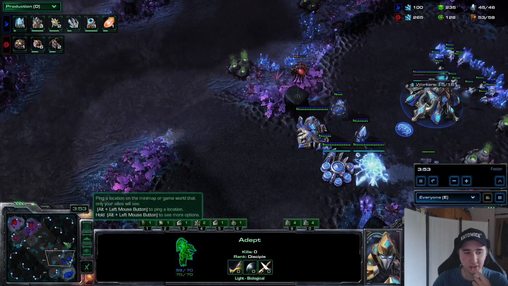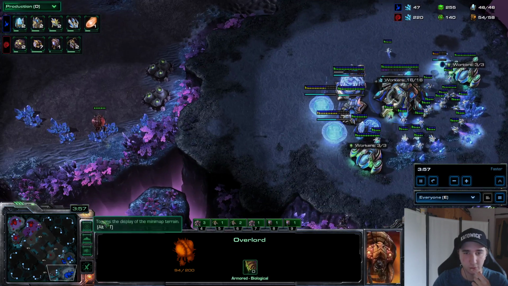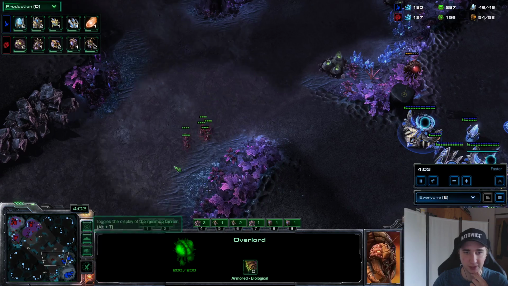We see a 3rd adept was already being made. We see this with this Overlord. This Overlord goes a little bit away from the 3rd base, because usually they clear this with a Stalker before they take it.